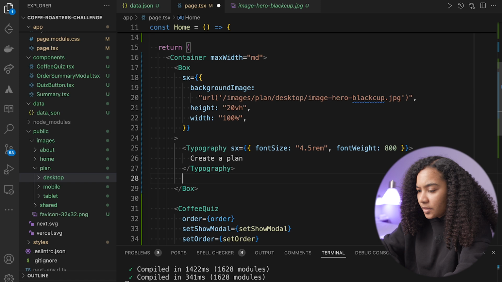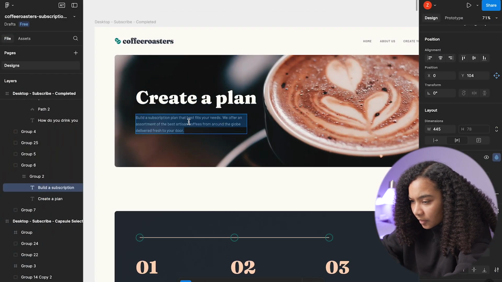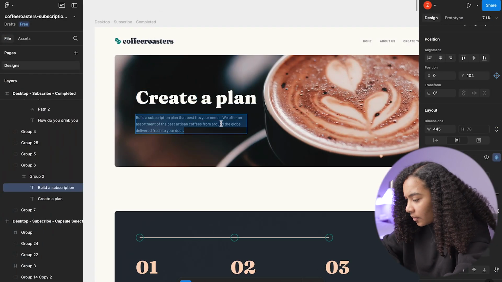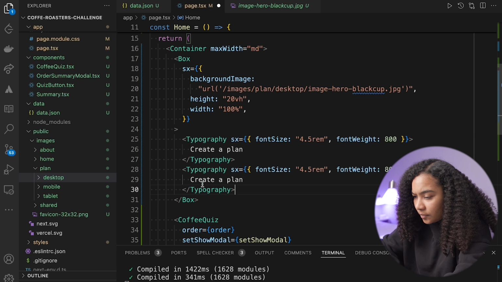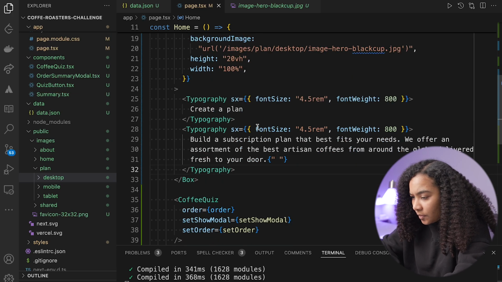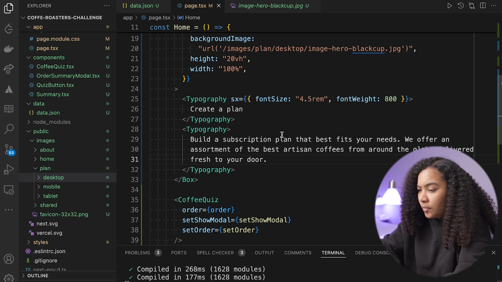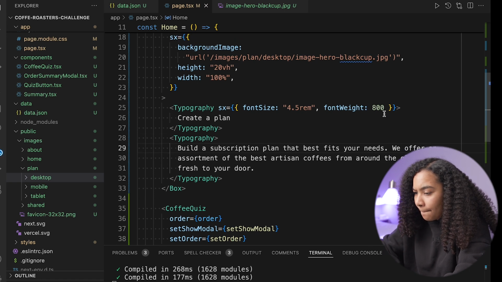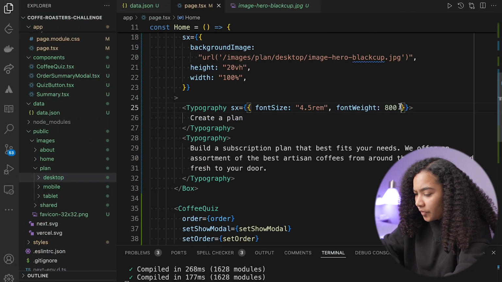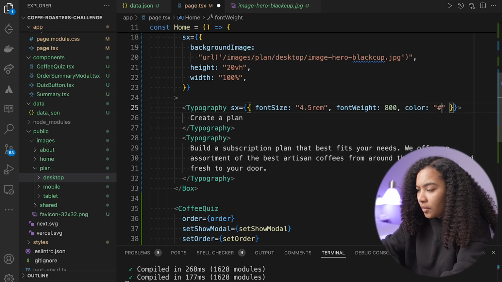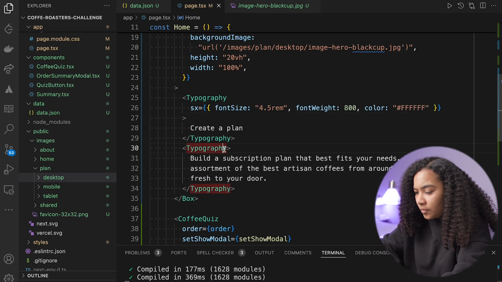And then we'll have a second typography element. It's going to be down here. Copy that. Get rid of these. Good. Say color. Good.